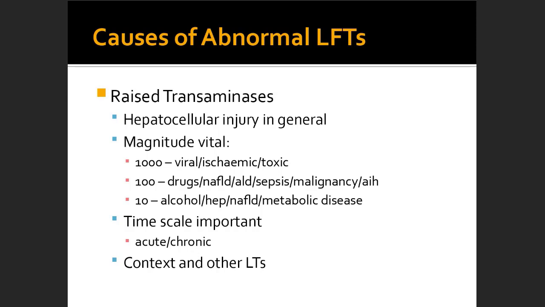At 1,000, it's going to be shock. And that's quite common in the hospital. So people have had maybe sepsis and they've had hypoperfusion, they get acute tubular necrosis, they get acute liver ischemia, and then you get an ALT that shoots up and shoots back down. Toxin, so probably the commonest thing we see in the hospital is paracetamol overdose. Your ALT can shoot up. And the other thing then would be viral hepatitis. So things like Hep A, not that you see an awful lot of that, Hep E for egg, CMV, EBV, Hep B, occasionally Hep C.